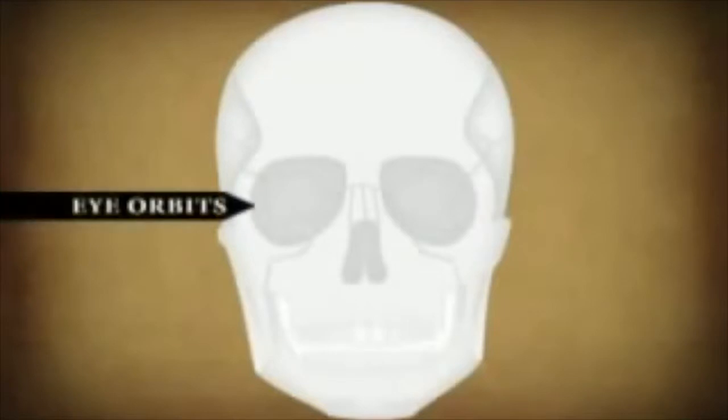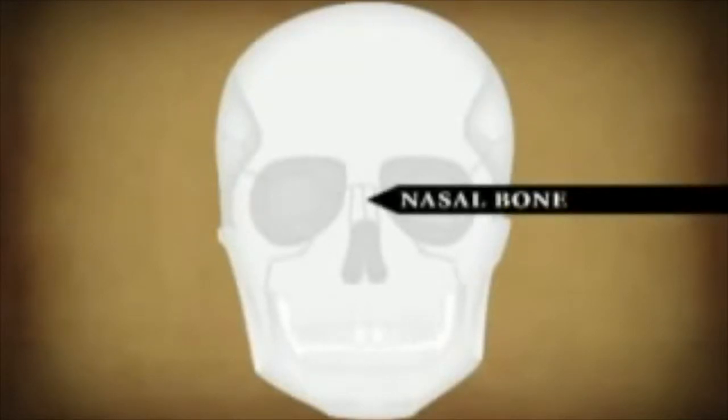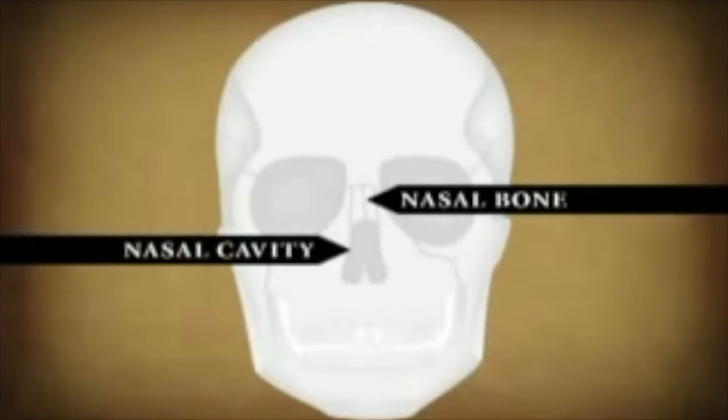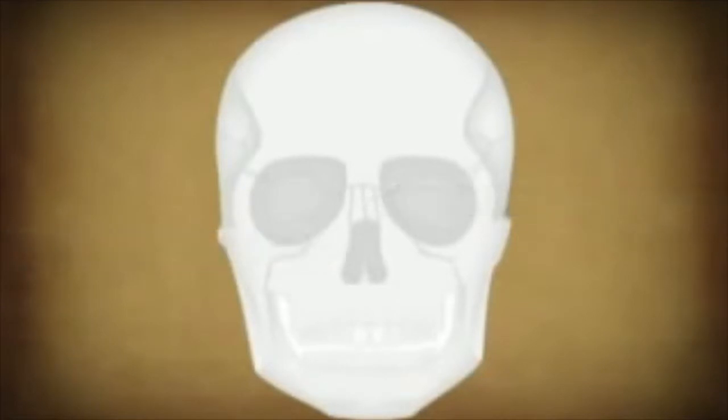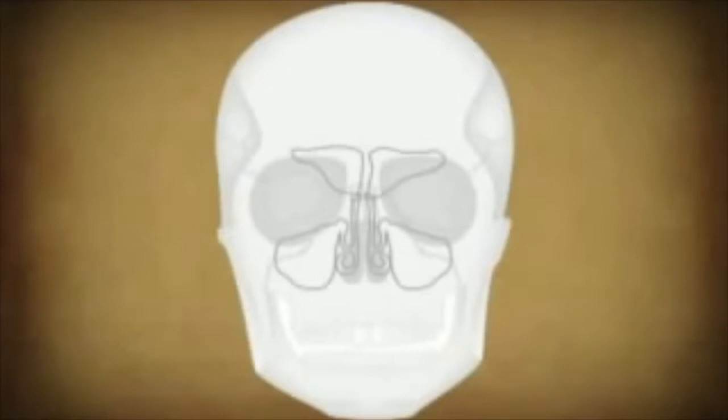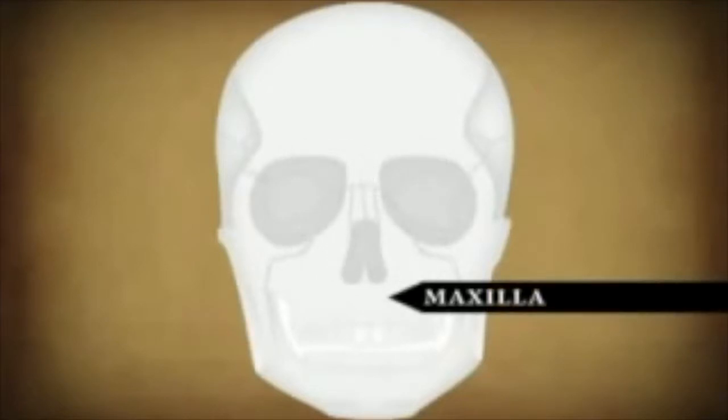The skull is the part of the axial skeleton that encases the brain and provides support for the teeth. 2 orbits on the front house the eyes. Below are the nasal bones and nasal cavity. Small air-filled pockets on either side of the nasal cavity hold the sinuses that connect with the respiratory system. The maxilla anchors the upper row of teeth. The jawbone or mandible holds the bottom row of teeth.